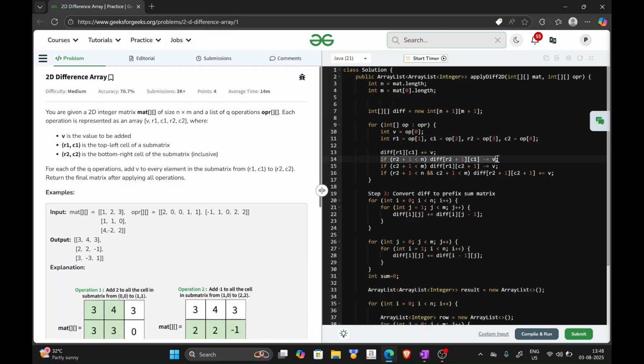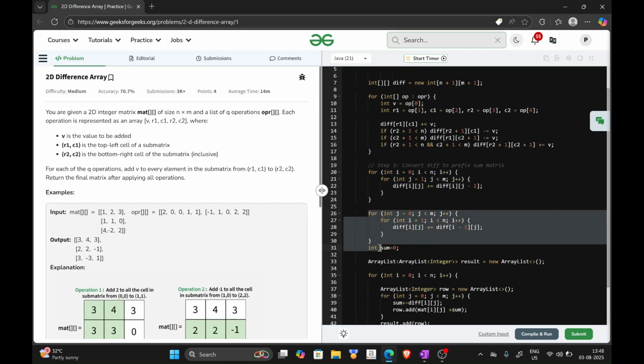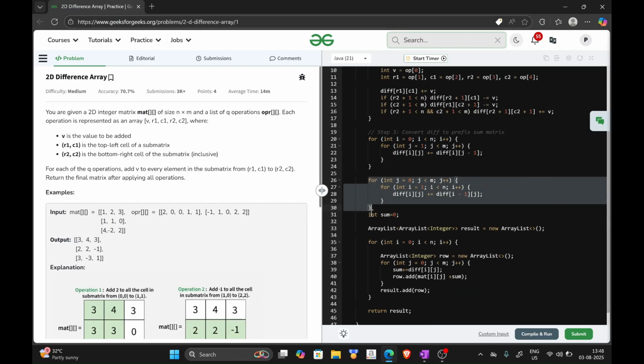We are applying the effect at the ending row, the ending column, and ending diagonally, the same thing plus one. Then after that we were applying this effect row wise, then the same effect column wise. So I hope till this point it is clear.